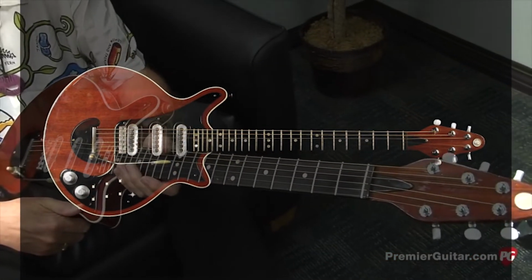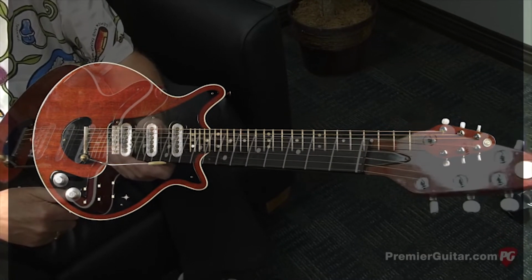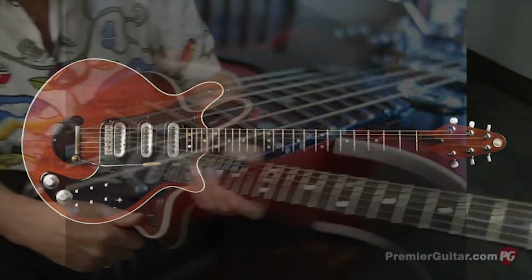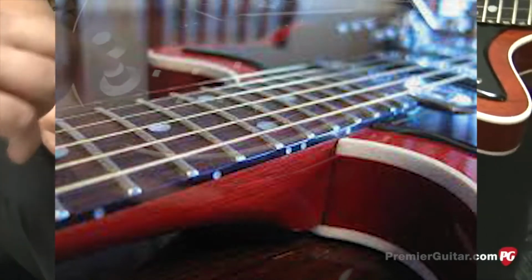Every part of the Red Special was a process of trial and error. This is the true hacker spirit behind the guitar. Most trials didn't work the first time, but Brian and Harold iterated until they reached their goals. An example of this is the pickups.